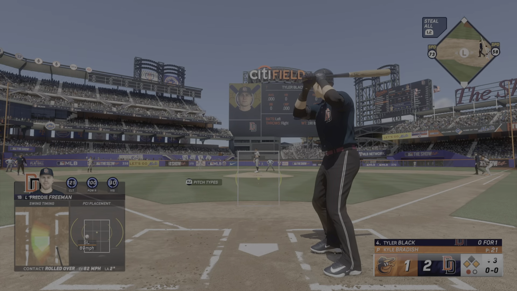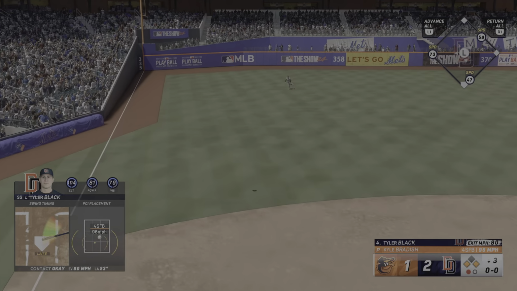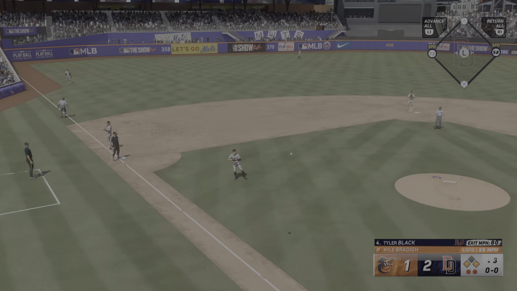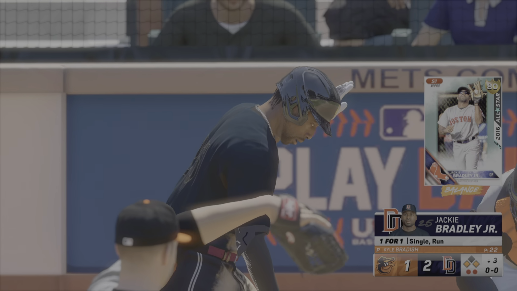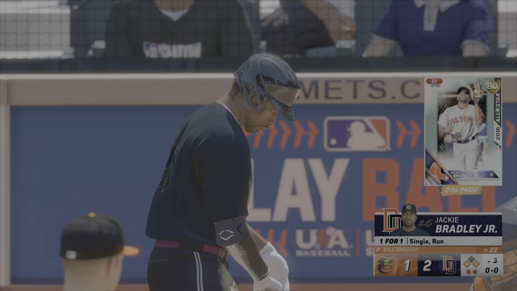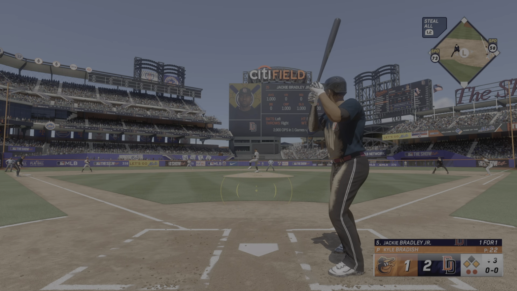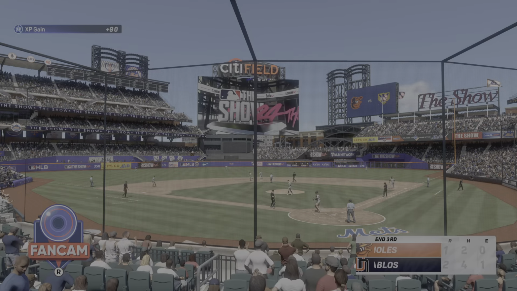Fly to left his first time. Fly ball down the line. Couser makes the grab. Two down. Jackie Bradley Jr. a chance to hit. Line drive. Makes the grab, and that'll end the inning.